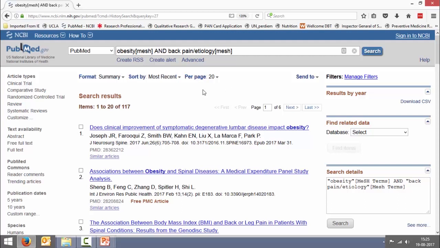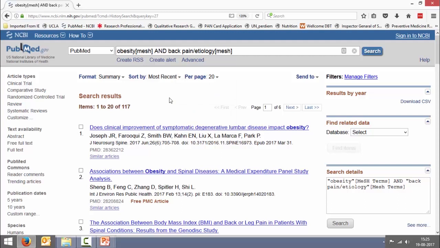Let's start with the easiest ones, which is per page result numbers. We see 20 here, which is 20 results that are displayed by default out of the entire result set. In this case, the total results was 117 and we are seeing 20 in a page. If we want to see more, we've got to keep clicking the next button here. However, we do have other options, and if we click here, we can decide to display as low as 5 or maximum of 200. So this part is easy for anyone to try out.